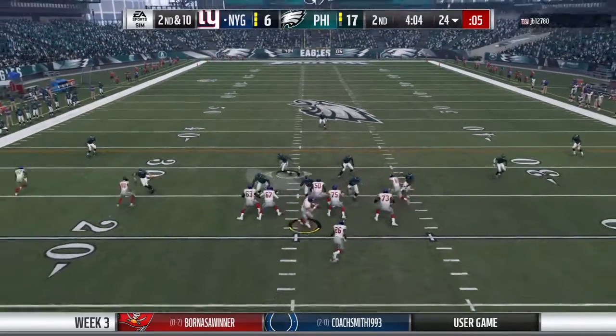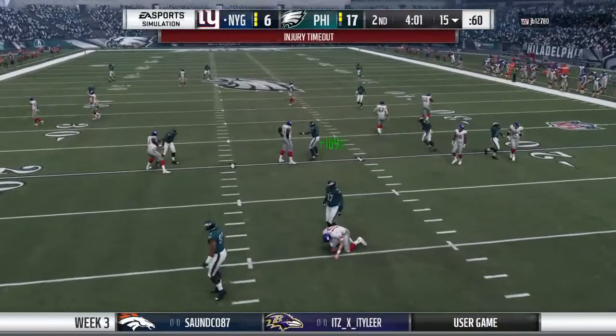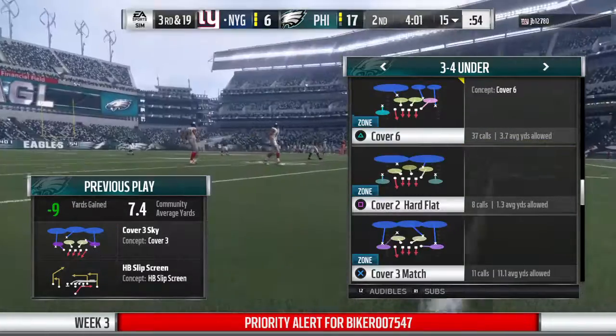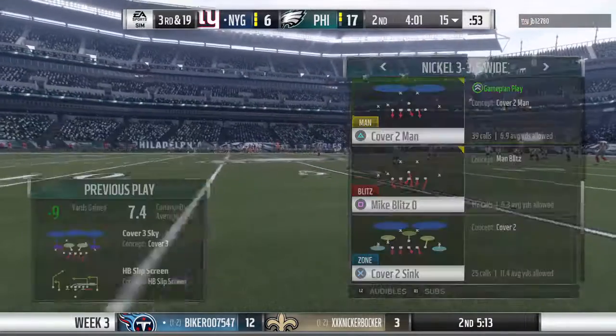Looking to throw on 2nd down. Manning. Eagle pressure, too much this time. Down he goes. Oh, and after the sack, he's still down on the field. While the trainers take a look, we'll step aside.